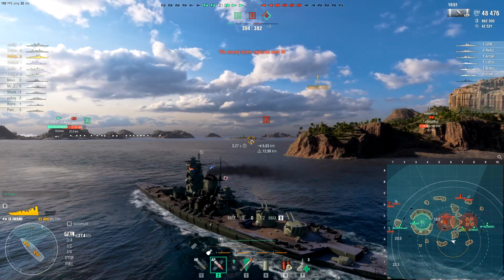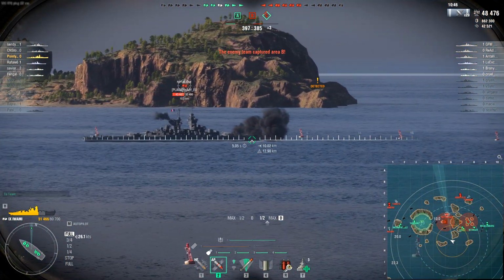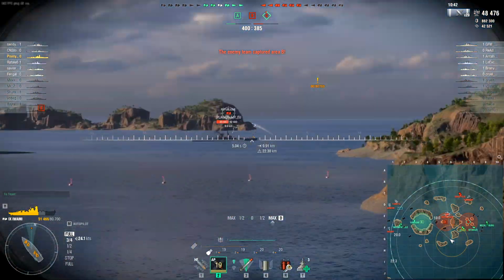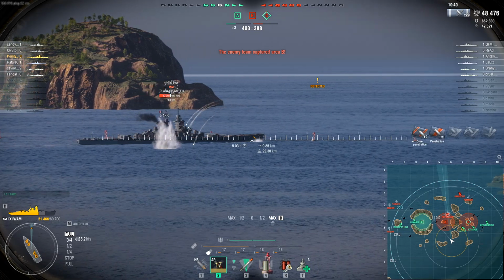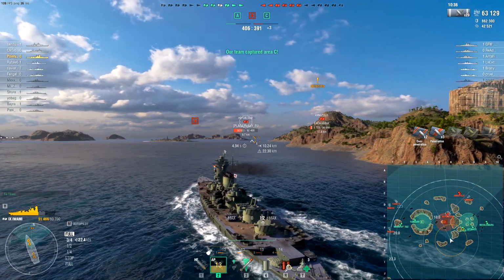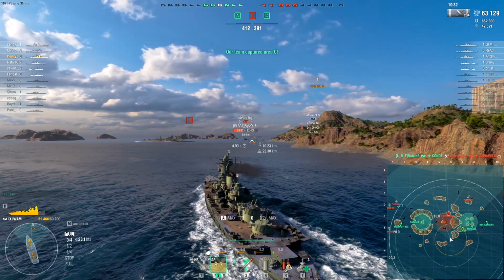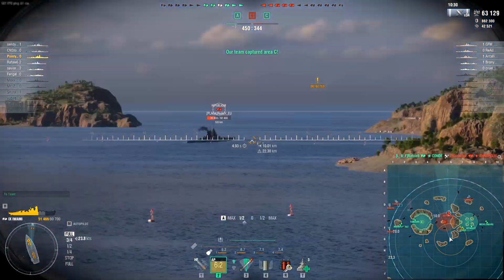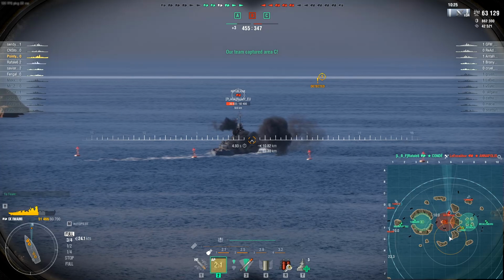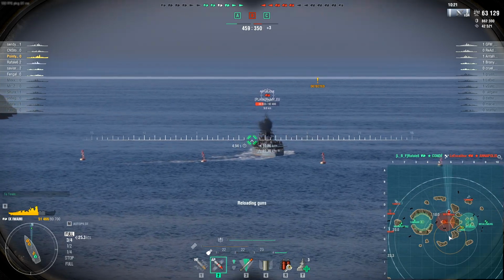Where are you, Republic? Oh, there you are. Come on, RNG. Okay, that was about 13k. Not terrible. It's going to angle away from me now. Okay, the Annapolis finally down. Oh, they do also know that they have AP shells. Okay. They just wanted to set some fires on me, I guess.